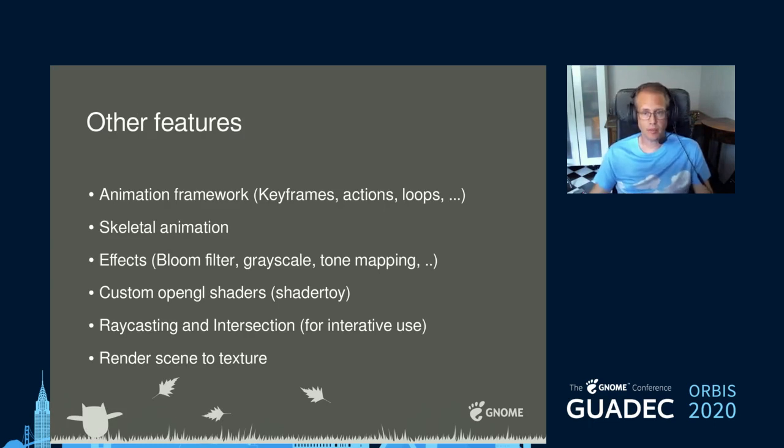And it's kind of boring to list all the APIs, so I'm going to do a bunch of demos instead, because I think that's a much better way to describe these things. But we have all sorts of features. There's an animation framework where we can define keyframes, and it will automatically animate or interpolate between the keyframes, and we can trigger actions.